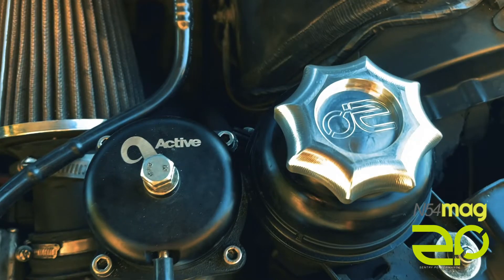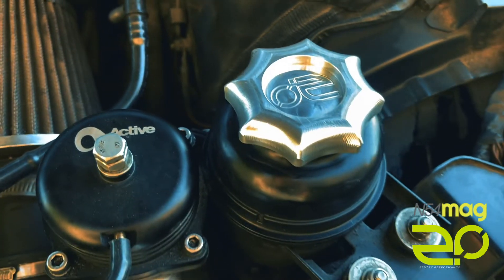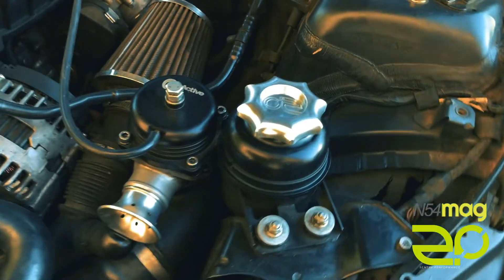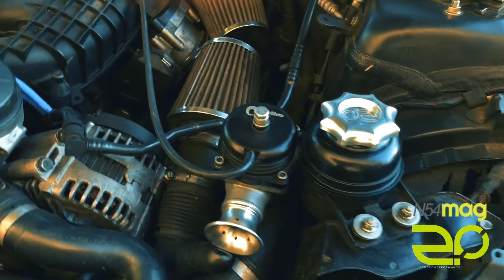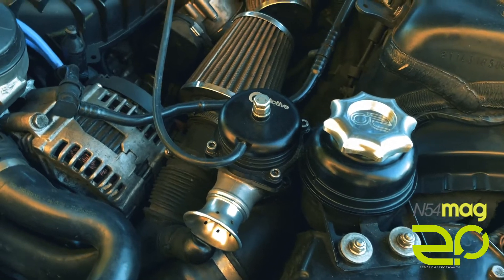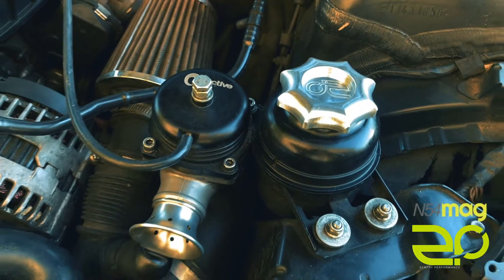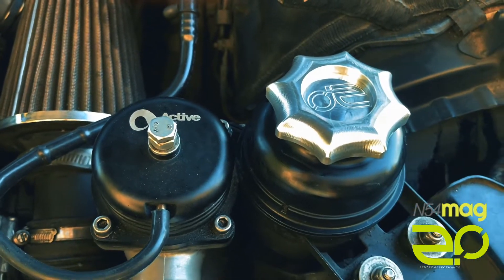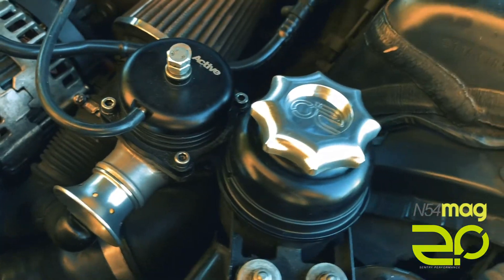The billet aluminum power steering cap — we're definitely proud to be able to offer this. For all you guys that want to know if this application fits your car: it fits all the E30, E40, E50, E60, E70, E80, and E90 model chassis BMW, with active suspension as well. All your X models with active suspension — if it has a cap, this thing will fit. We've already tested it.